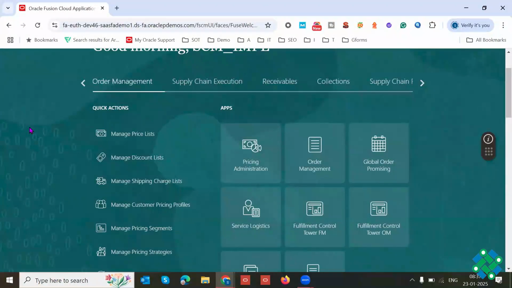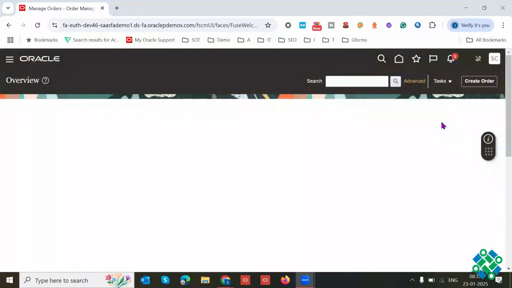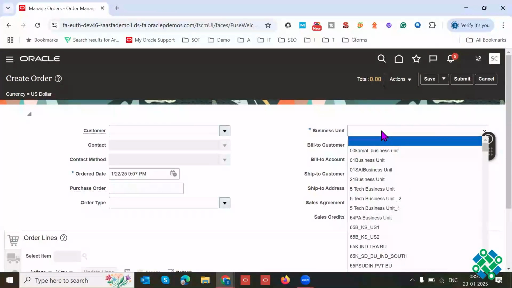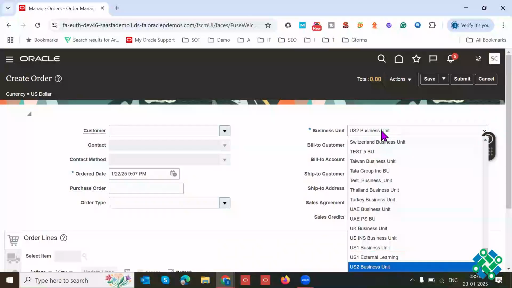Order management, and I'm clicking on order management again. Click on create order. Select the business unit.